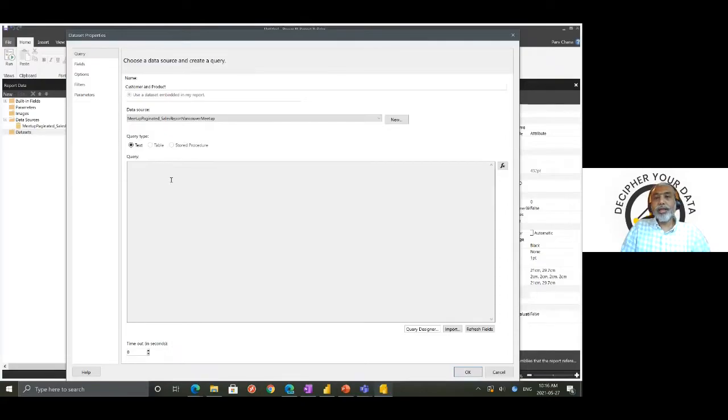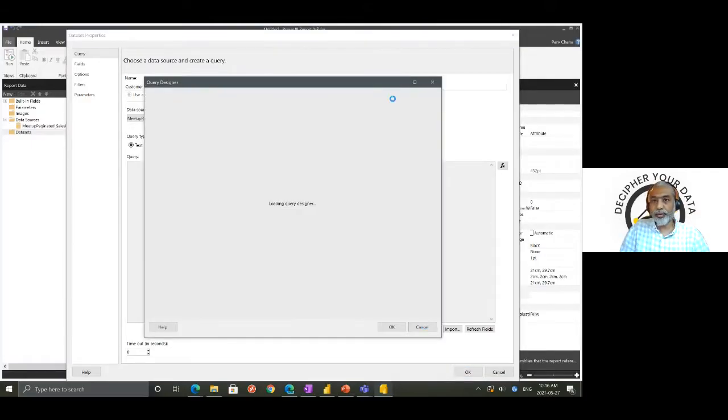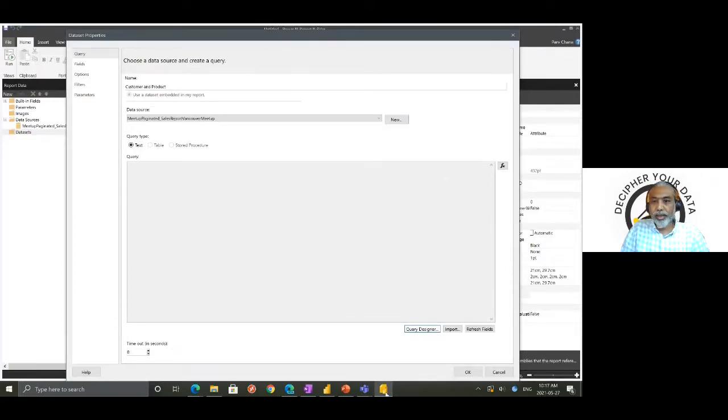Very simple. Now, one more thing: traditionally, if you work with SSRS, you can write your query here, with formulas and text and all that. Here you can go through the query designer. What you will see, if you have traditionally worked with a multi-dimensional model, is the fact table and your dimensions. It takes a while to load because it goes and pulls the model from the Power BI service.